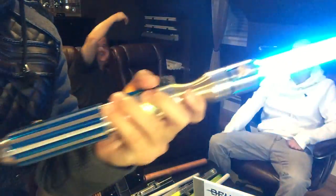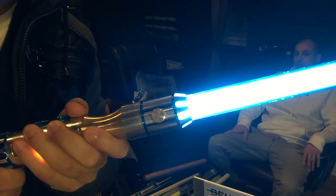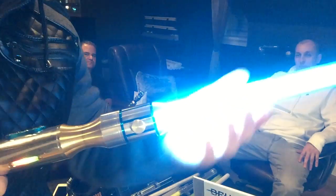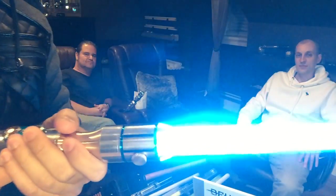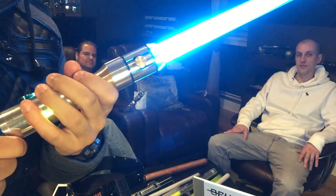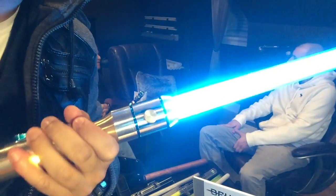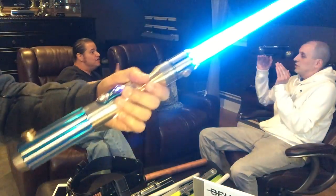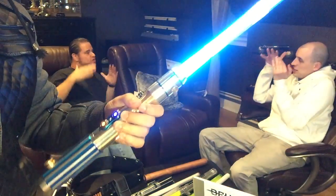High five. Yeah, baby. So there are little windows cut into the emitter by Tim from Custom Saber Shop. Yeah, that really looks awesome in person. Sorry, I know the camera's so bright. Blades are always brighter on camera. The way it comes to the taper looks like a laser gun nozzle to me.